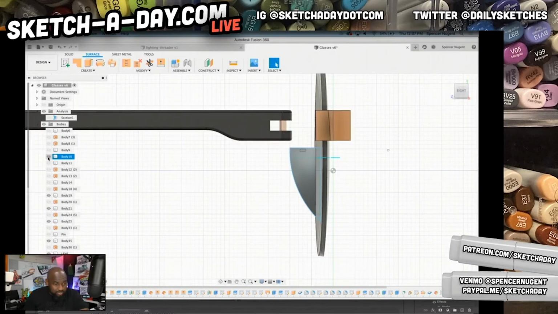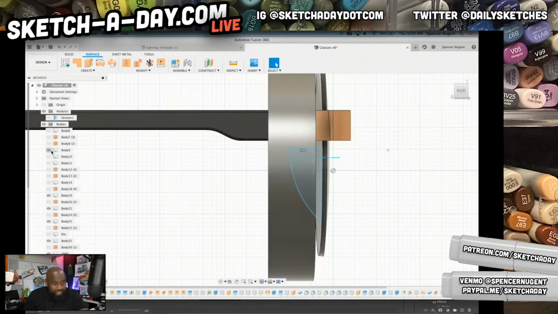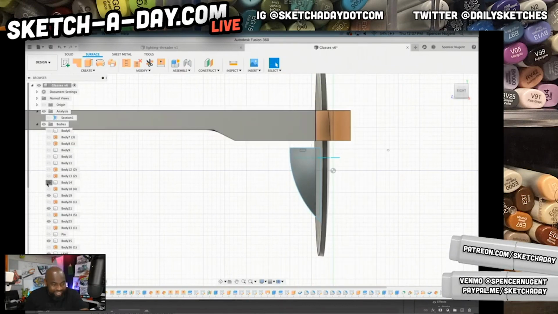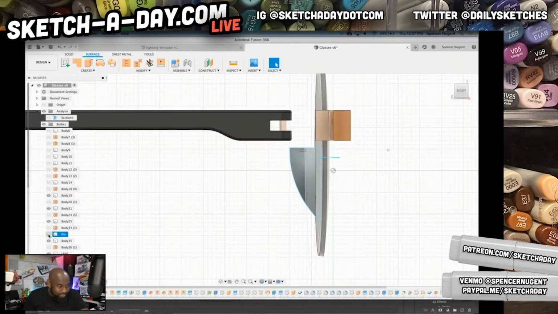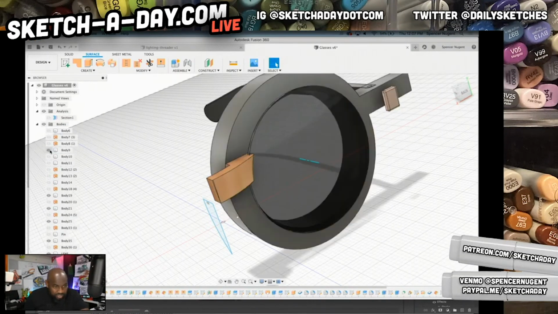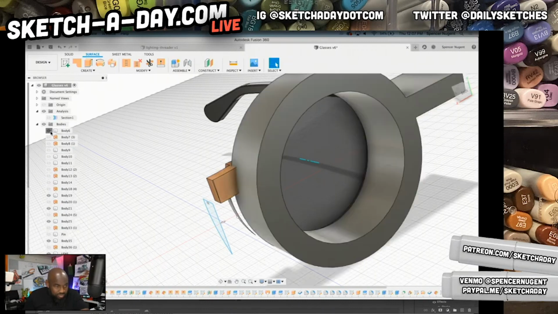That's not it. We're going to play that game of guess what part is what, because I'm terrible at organizing things. Absolutely terrible. I'll try and name these though, now that we're getting a little further in the model. It'll be easier for me to see what's what.